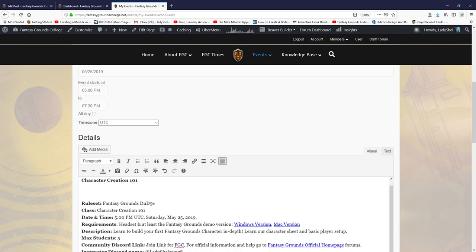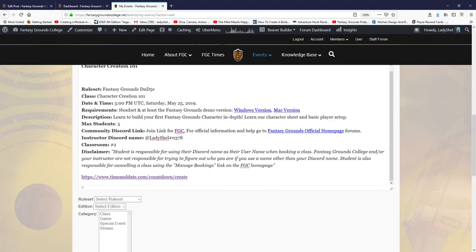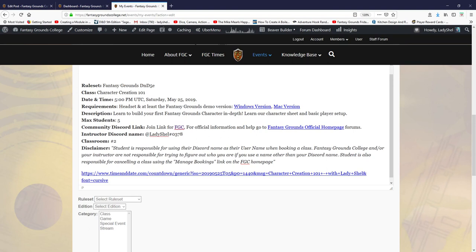I'm going to go into my document now. I'm back in my document. I'm going to erase this now, hopefully that you wrote this down somewhere. And this is going to be my countdown link. I made this countdown link, and you can tell that it's an active link because it's blue, or it would be purple if you'd visited it before. If it was black or something, that would mean that it wouldn't be linked, and you would have to link it. And you would link it in the same way that I did the FGC up here. So we have our time and date, so people can look and see how long it'll take before the class starts.